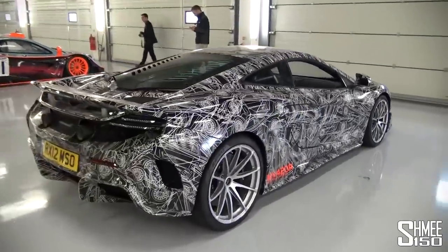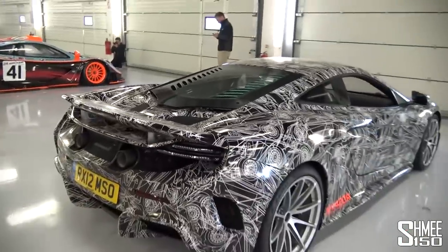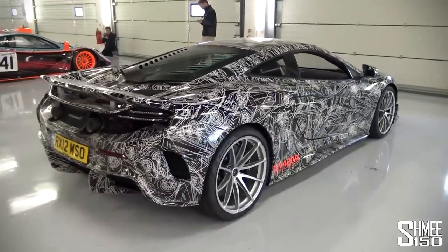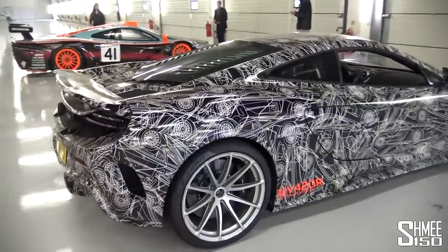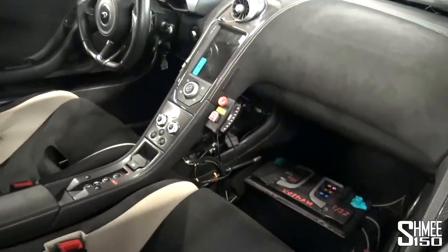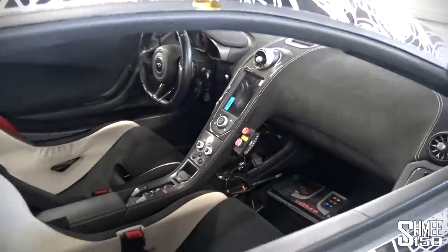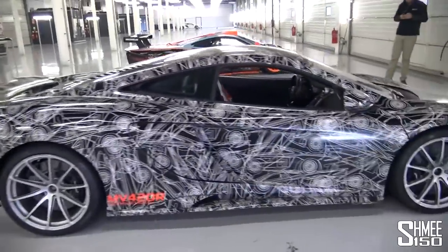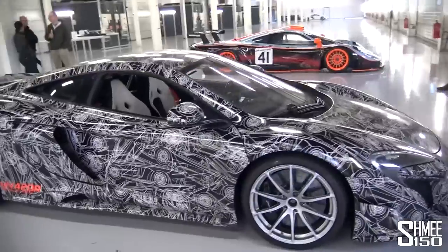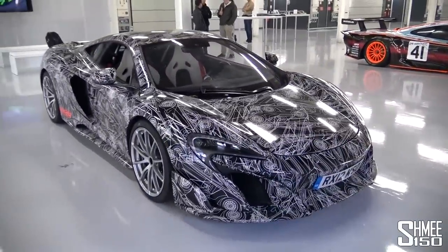The same goes around the rear, though it's pretty hard to hide what they've done here — they've had a good effort at it. This car has actually flown back to be with us here today. Take a peek at the inside: you can see all the cables, equipment, computers, wiring everywhere — all done for the testing, rigorously running over everything in all sorts of different environments, getting it ready, putting on the mileage, making sure they know everything about the car before building the customer cars.